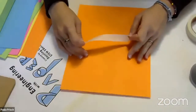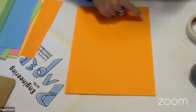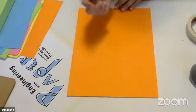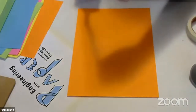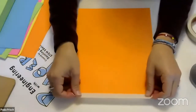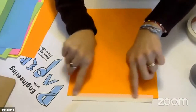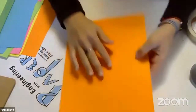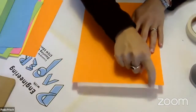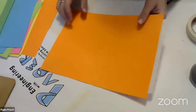I'm going to do it along the shorter side of the paper. As you can see, there's a short side and a long side. So I want mine to be the shorter height. If you want your cylinder to be the longer height, then you would put your tape on the longer side. But I'm going to put it on the shorter side, and I'll tell you why in just a minute. So I'm placing the tape with some of the sticky part touching the paper. Flip it over, and some of the sticky part of the tape sticking out. And that's how we need it to be.